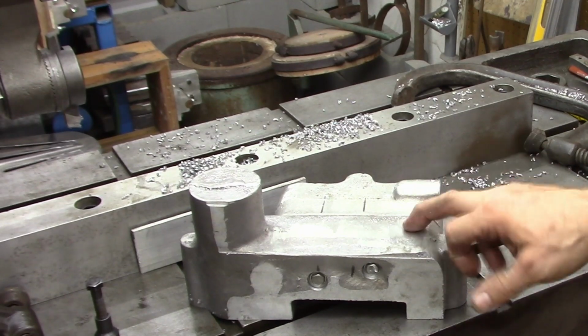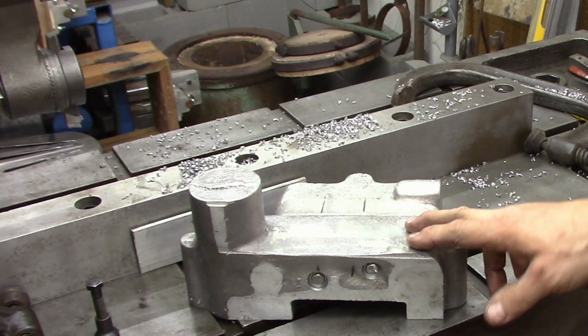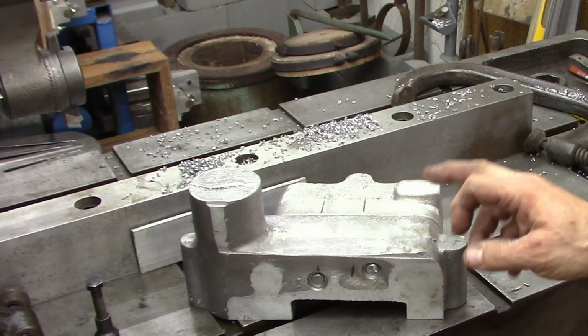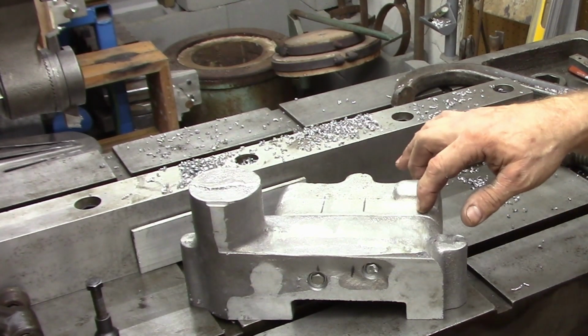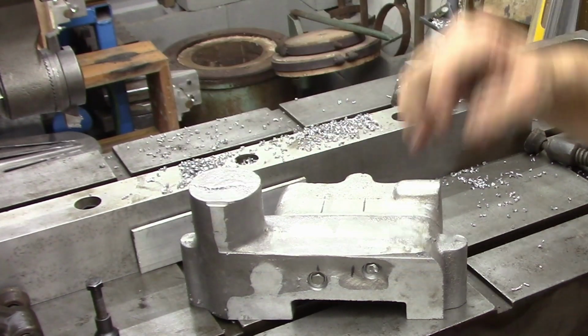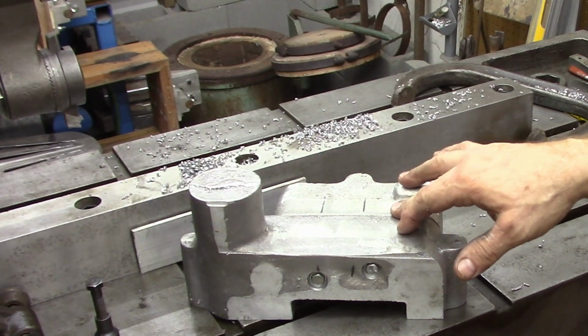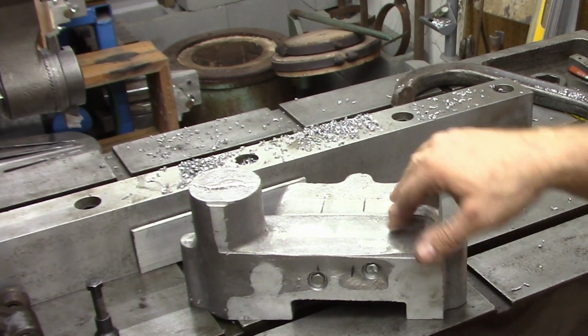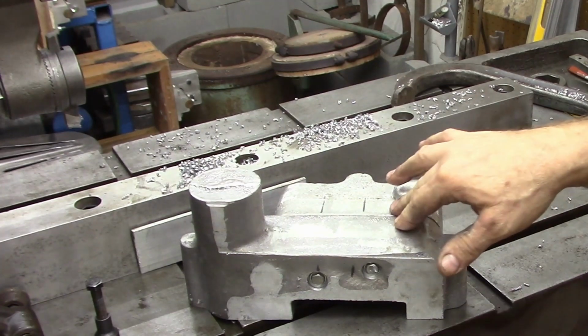This afternoon I will have the material in for the bed bars. We've got some 1 3/8", I believe it is what we decided on for size. Turned, ground, and polished material, enough for both the bed bars. I've got the 1 3/4", I believe it is, for the upright column ordered. It won't be here until sometime next week, and we'll do quite a thing on it because we've got to machine the spiral groove in it.